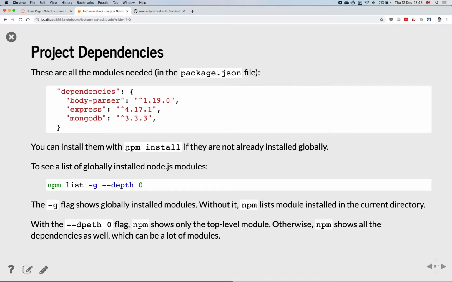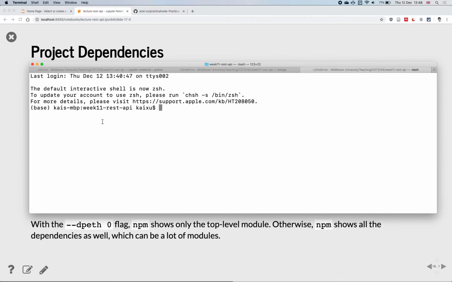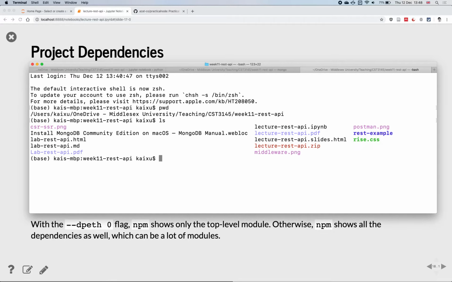The way to do this, as we covered before, is just to type npm install followed by these package names. So for example, if you want to install MongoDB, in your command line you type in, what is it? Let me see. Let me find the right directory.